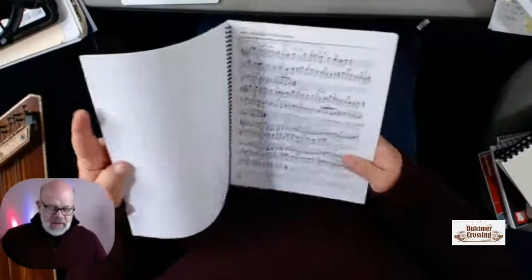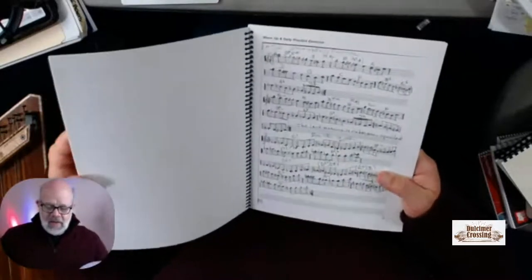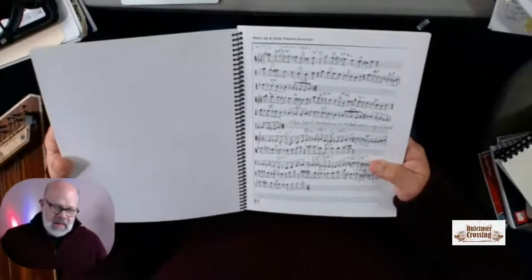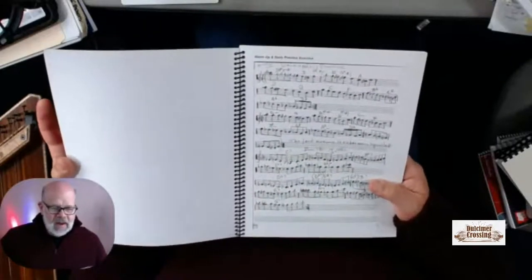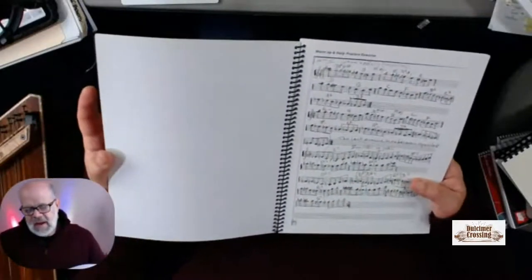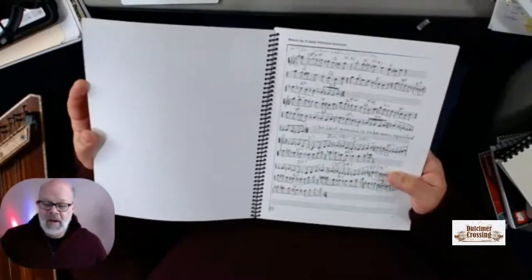He starts off by saying, though, this is not a beginner's book. You need to have some chops already. So I started playing these. Now, these are things that need to be played on a chromatic instrument. So I played them on the keyboard, but I could also play them on my guitar. If I had a chromatic mountain dulcimer, I could do that.